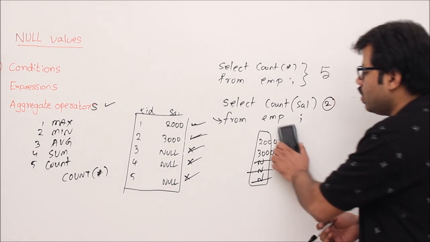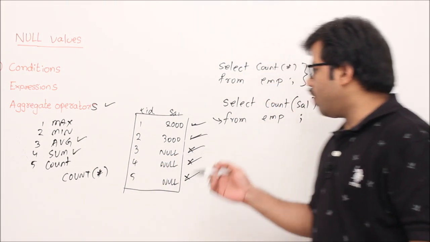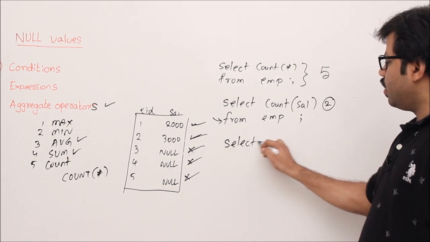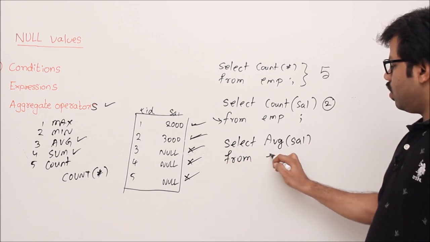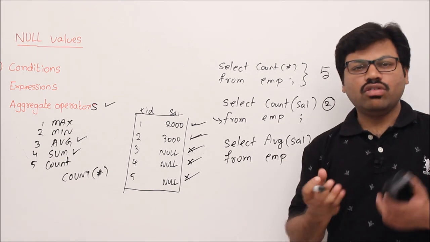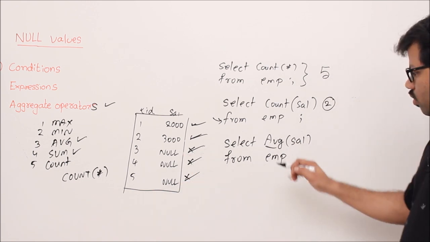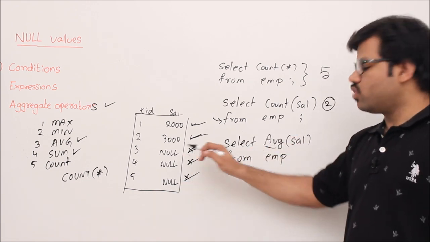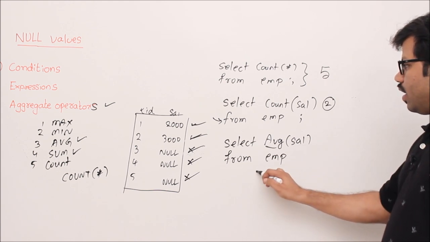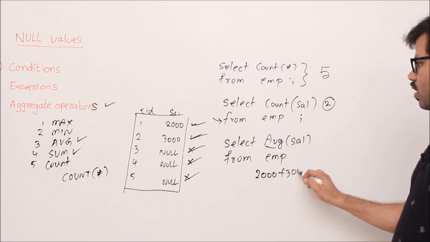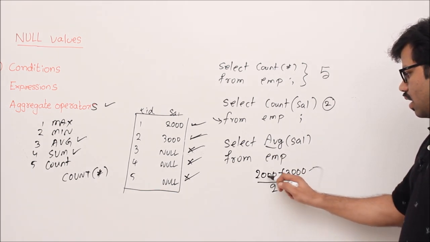Now next one. It is obvious that average and sum cannot understand null values, correct? Example, you are computing the average salary. See this one: select average of salary from EMP table. To calculate the average value, I can add only non-null values, correct? But here you have null values also. Then how will this query treat those null values? Simply, null values will be discarded, because null values cannot be added. They are not that kind of thing. So it will be 2000 plus 3000, the null values will not be added. So only 2 values will be added, and the number of tuples counted is equal to 2, right?